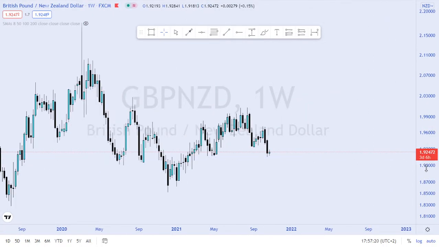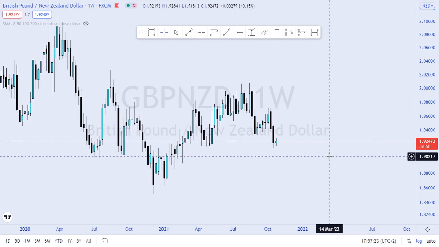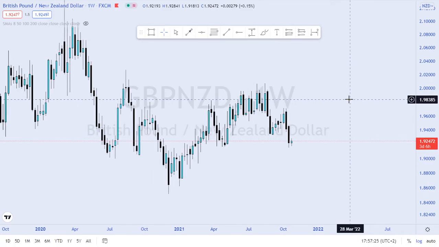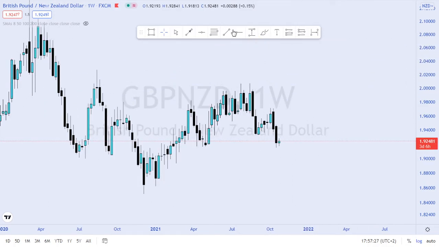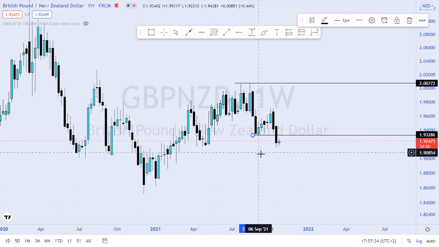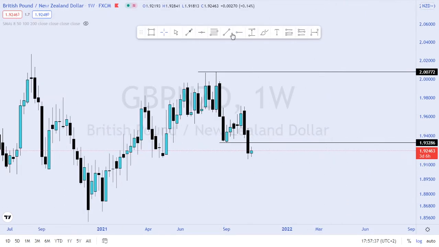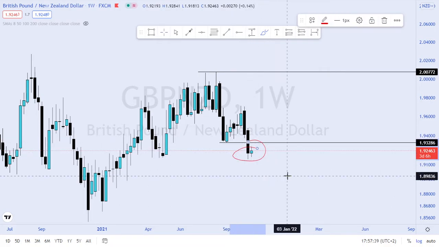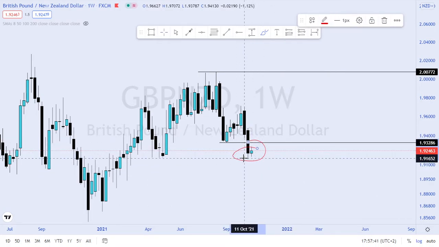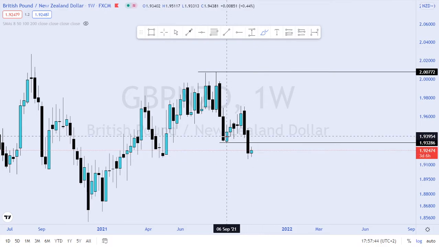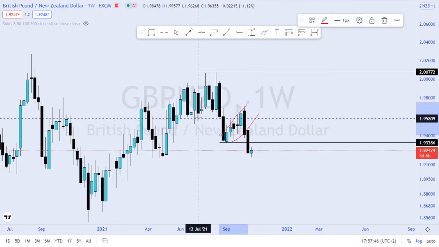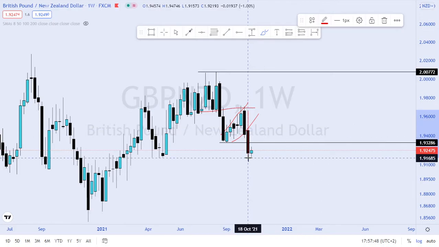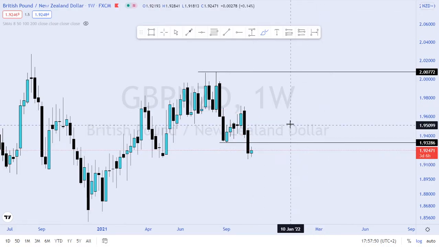So what you guys could see here on GBP NZD is that we are in an overall bearish market condition, right? We can see that we have our weekly high point right there, and here is our weekly low point right here. As you guys can see, we already breached out of this weekly low point, and price is basically creating a new structure low point. And what we could also notice is that price did come for a correction right there and then continue to the downside.